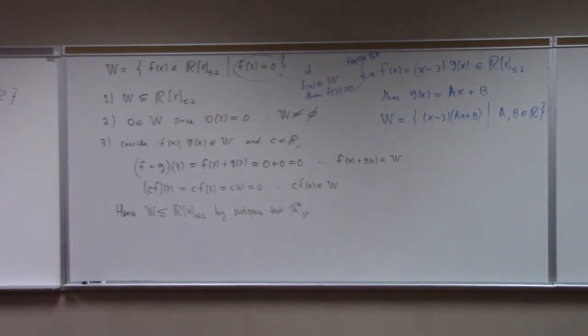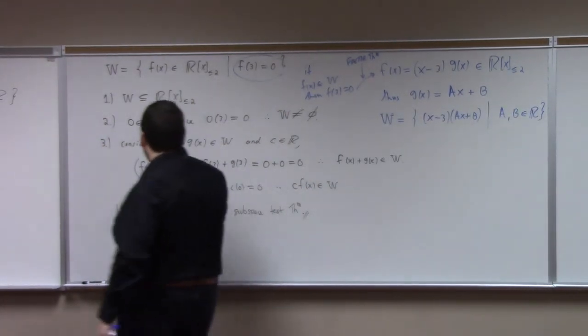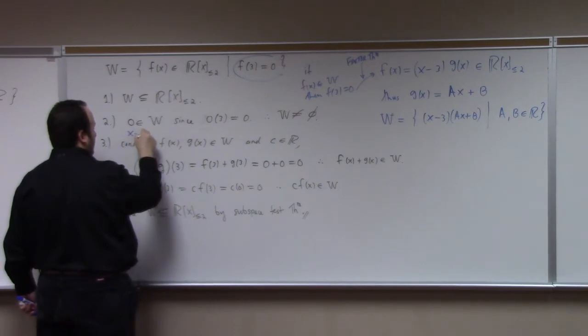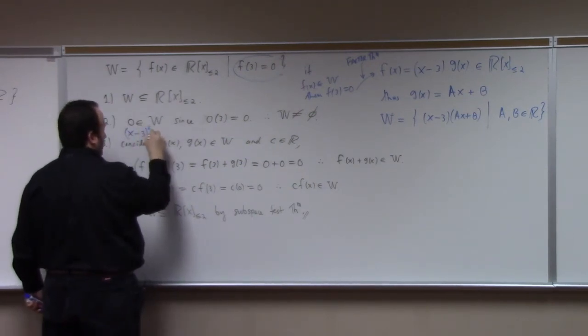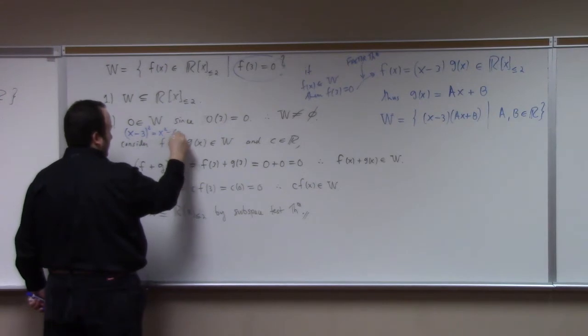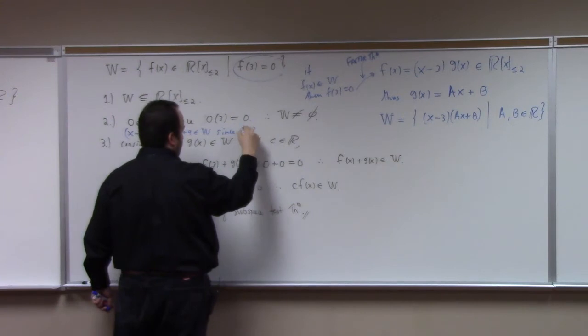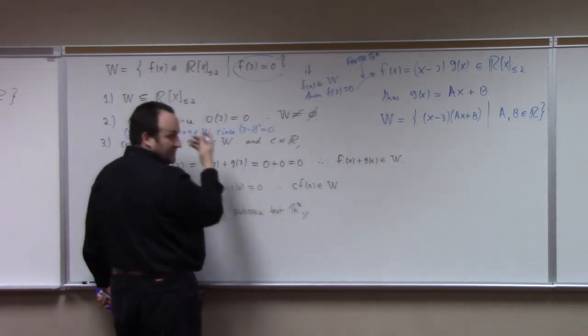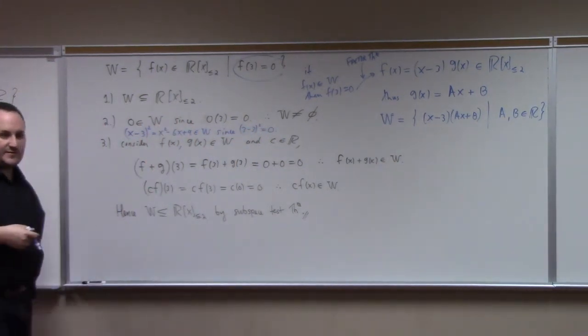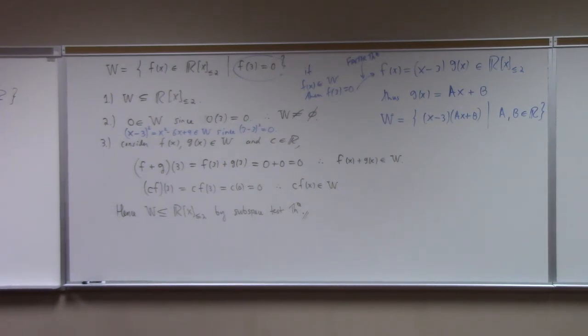Number 2, proving that it's not, why did you choose 0? Oh, it's just a choice. You could just as well have said, well, x minus 3 quantity squared is equal to x squared minus 6x plus 9. That's an element of W, since 3 minus 3 squared is equal to 0, right? So therefore, x minus 3 squared is in W. 0 is just our typical go-to choice. It's just customary to look for 0, but you can look for other things.